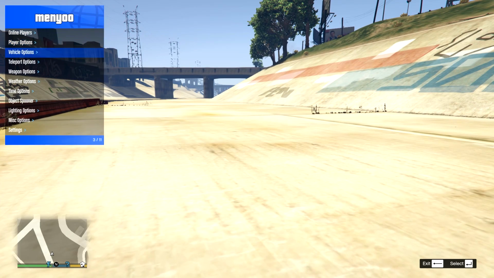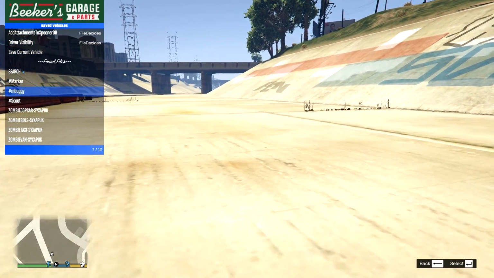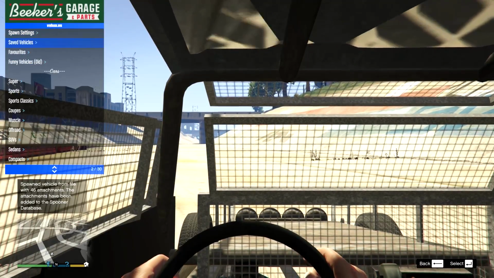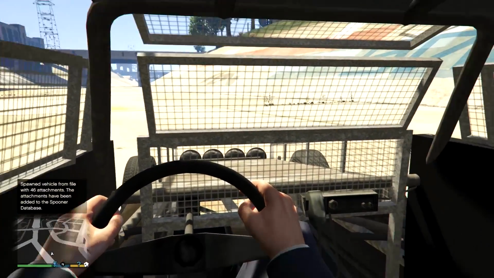So, the next one, let's go to vehicle options, vehicle spawner, saved vehicles. The next one is the M buggy. I'm going to stay in single first person mode because it's just a lot easier to look around. 46 attachments on this one, so this has got a lot of things going on.